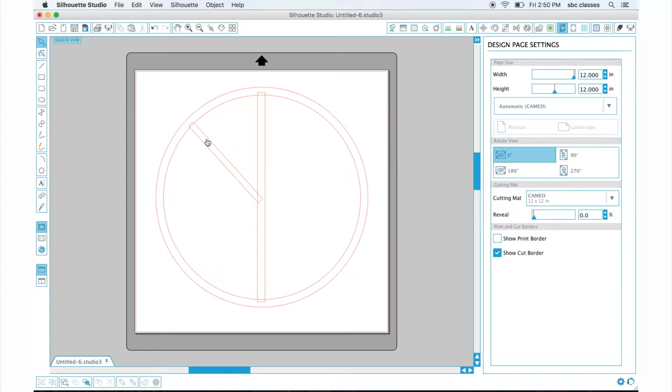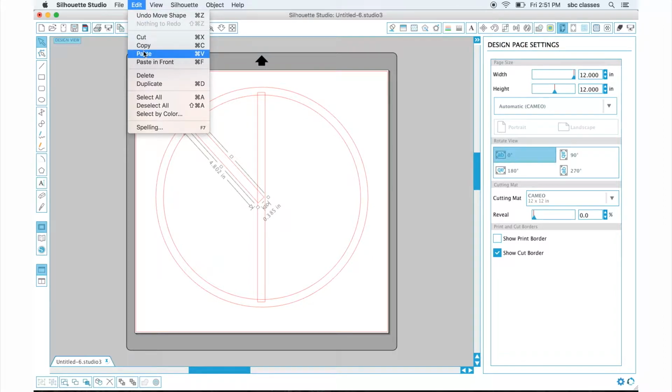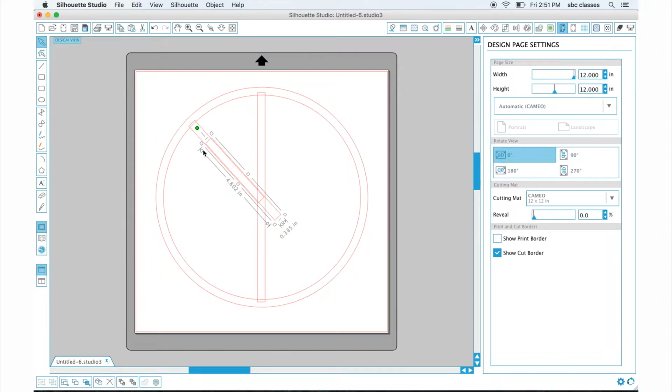And so now I have this one. I can actually copy this one and just move it around and use it in the other spaces, and I'm going to get it just a little bit wider right there. So now I'm just going to copy this one and rotate it to get it to the spots that I want it. So I'm going to copy and paste, and then I can move it down and just rotate back to that center part right there. And you can see that's creating my triangle shapes for my pie chart.